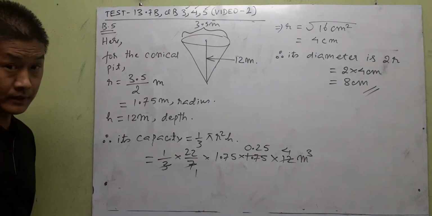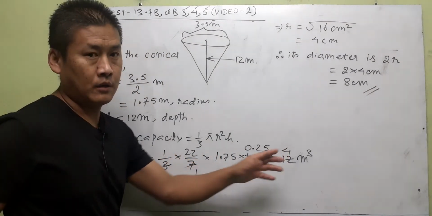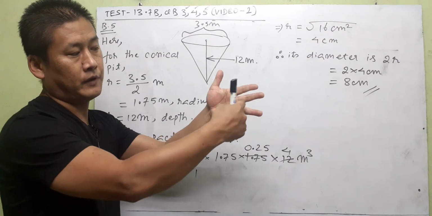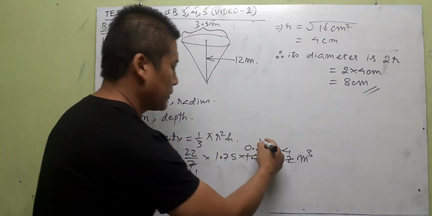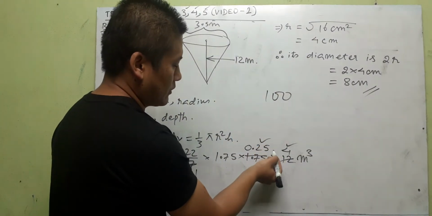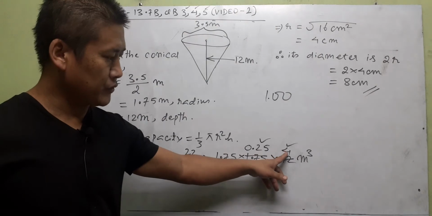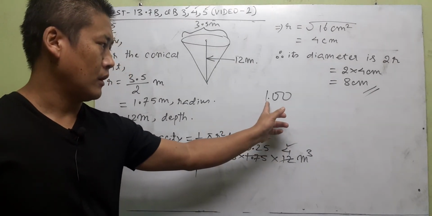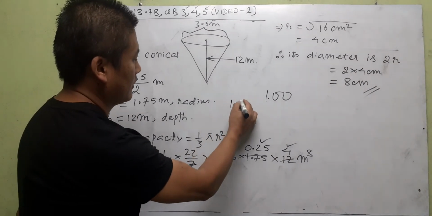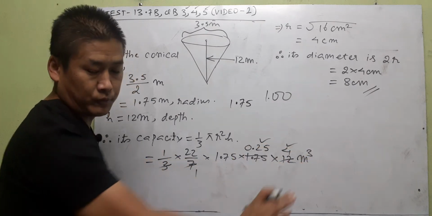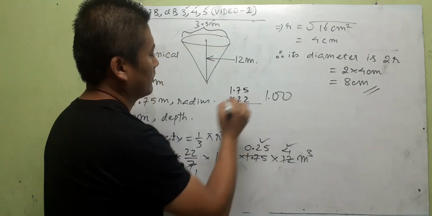Now let us do something that makes it easy for us. Just forget about this decimal for some time and just do this. 25 fours are 25, there are 4, that means 25, 25, 25, 25, 50, 50. So 25, 25, 4 means 100. So these 2 multiply this 100. So 1, 2 decimals, so this point 1.00, which means when we multiply this 2, it becomes 1. So we can forget about that because 1 is not going to affect the product now. You can just multiply this 2, then that will be your answer. Because this has become 1 now, you don't need to bother anymore. So multiply this 1.75 to 22, and that will be your answer.